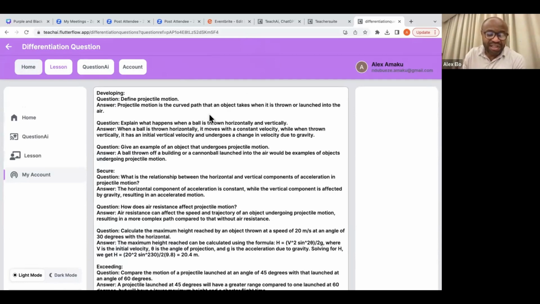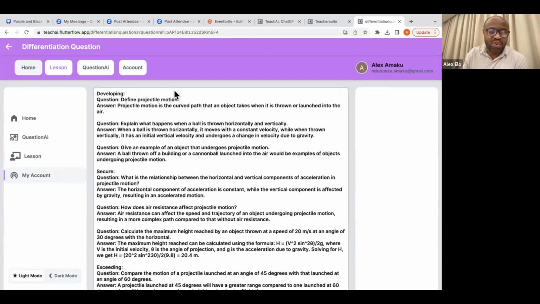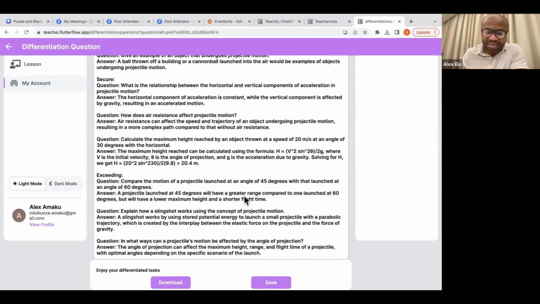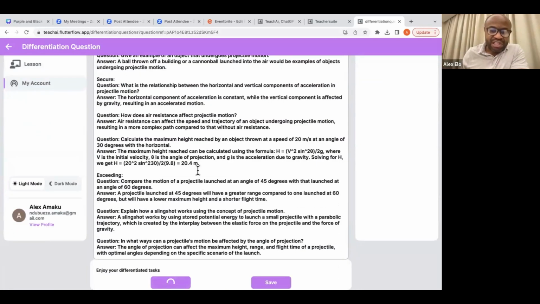Now let's have a look at this exercise here. It pulls up questions for your students, and over here it breaks it down into different levels. So you've got the developing level. What I normally do is, if my exam questions are out of 40, if you got between 30 and 40, you do the exceeding. So these are their questions. By the way, it gives you all the answers. So you just click on download, and I get a differentiated worksheet in seconds.